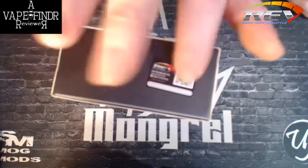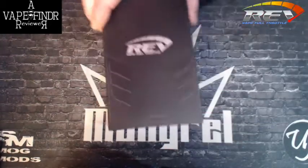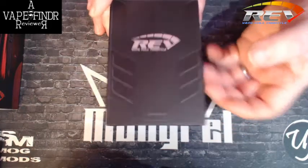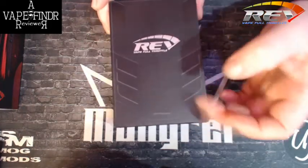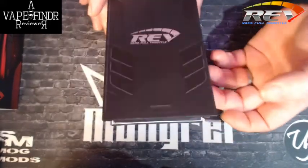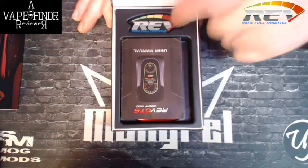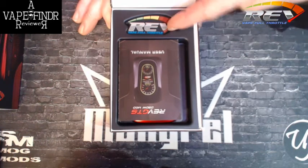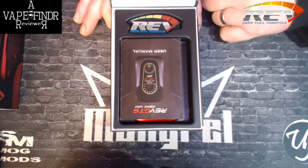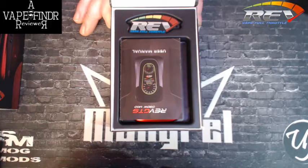Oh, we've got the scratch and sniff on the top there with the QR code. So let's take off the sleeve. There we go. Same again. Bonnet style. Is that magnetic? No, I don't know. So we've got the bonnet style flap on the box. Open up the bonnet. This is what we have under the hood. Again, we have got the jelly RevTech keyring, again with no keychain. I don't know why they do that, but hey.